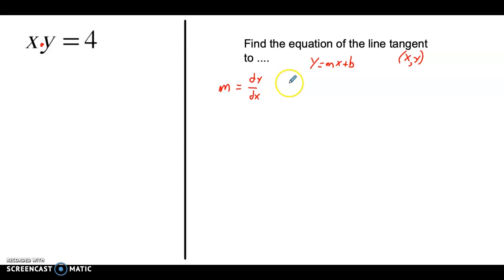When you find that derivative equation, when you just take the derivative, plug in your x and y, solve for dy over dx. That number is your slope. Then, you can use the slope. Plug it in. Plug in your coordinate for x and y. Solve for the y-intercept. That's the gist of it. Take care. Let me know if you have any questions.